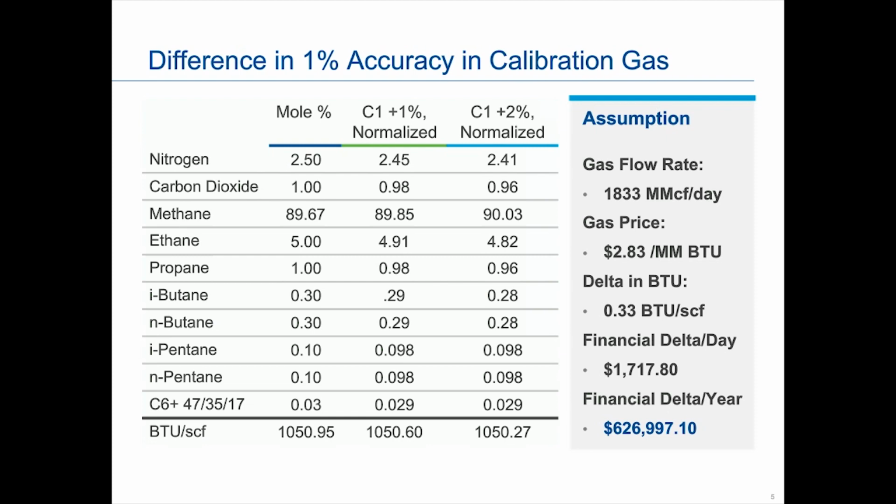And if you multiply it on a yearly basis, it's basically over $600,000 differential in loss unaccounted for just by a 1% differential in the calibration factor. So that 1% can make a really big difference in this case when you're operating as a cash register. That is why we often will tell you for standard natural gas applications, especially like I said with the cash register, that 1% difference in the standard can make a big difference overall for the year.